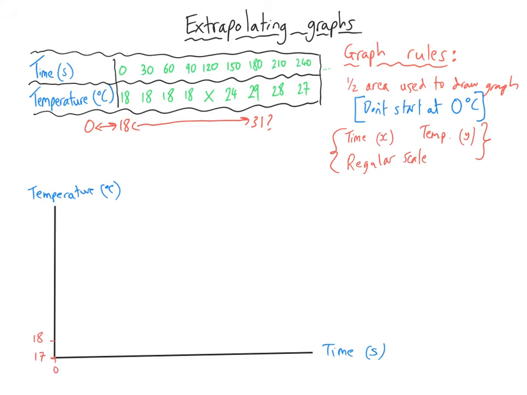So at 0 seconds it was 18 degrees C, and then 30 seconds later it was 18, 18, 18, and then this point here was the 120 second mark, and that's when we didn't measure the temperature. Then the temperature 30 seconds later shot up to 24. I'm not plotting this properly, as you can see. Then it went to 29, and then every 30 seconds it went down 1 degree C at a time, and I stopped recording in my table, but let's continue it on a little bit.